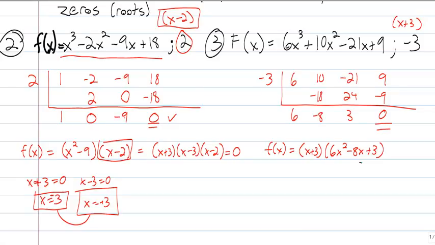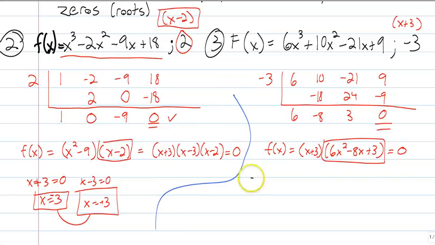You could always quickly check if it's imaginary or not, or nice, by plugging this into your calculator and see if it hits the x-axis. If it doesn't, then you have 2 imaginary solutions. Alright, so we're going to set these 2 things equal to 0. We already know that this is 0, negative 3. So we're just solving this piece. How can we do that? We can either use quadratic formula or completing the square. I'm telling you right now, with this 6 out in front here, completing the square is not fun. So let's do quadratic formula. I'll do that over here.